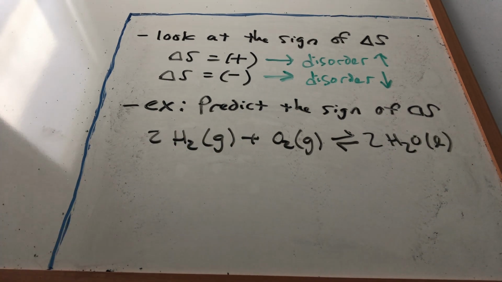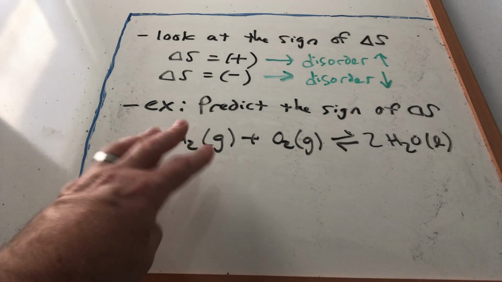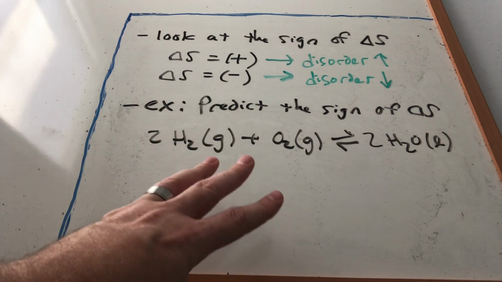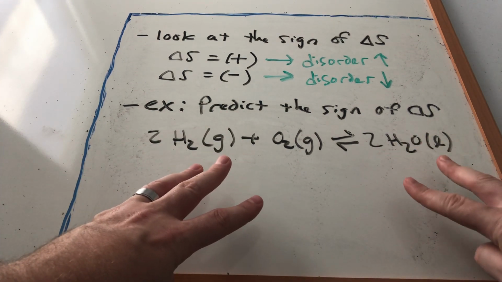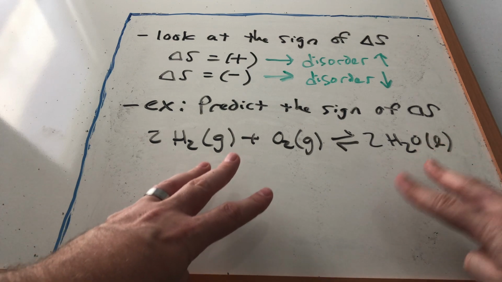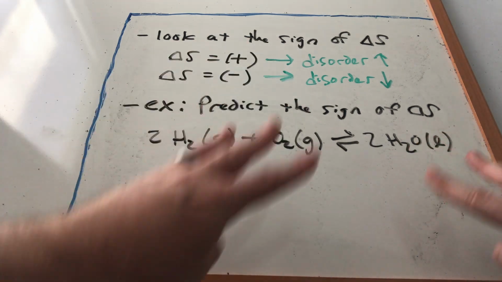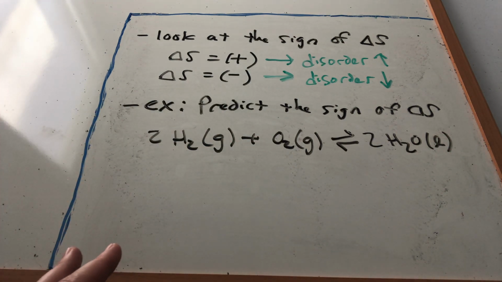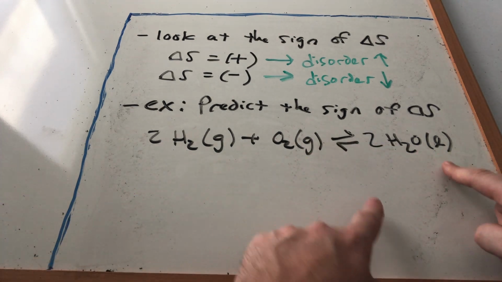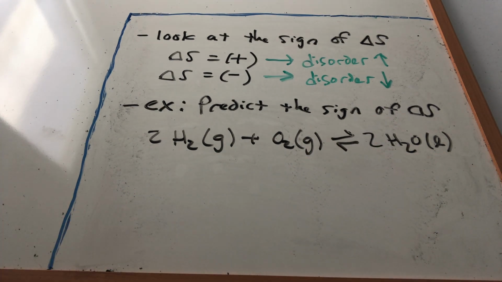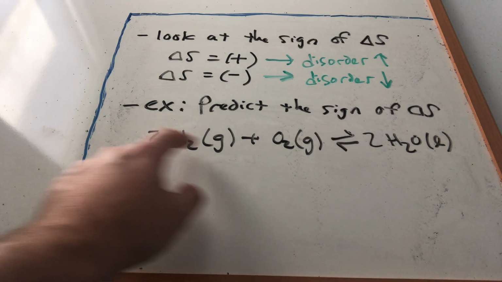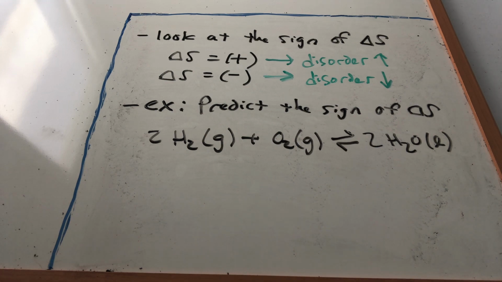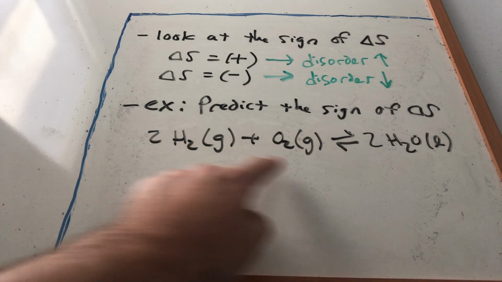Now let's look at the state standpoint. Over here I have 3 things that are gases, so 3 things that are moving around rapidly. Over here I have 2 things that are liquid. So they're moving, but they're definitely feeling each other and they're not moving around as much. So from a state standpoint, motion going from the reactants to products has decreased. Order from just the counting of the number of particles has also decreased. So, order has increased.